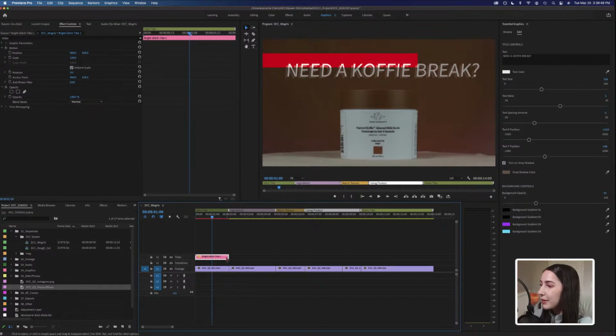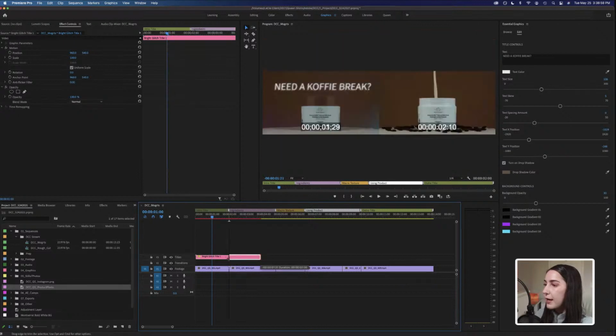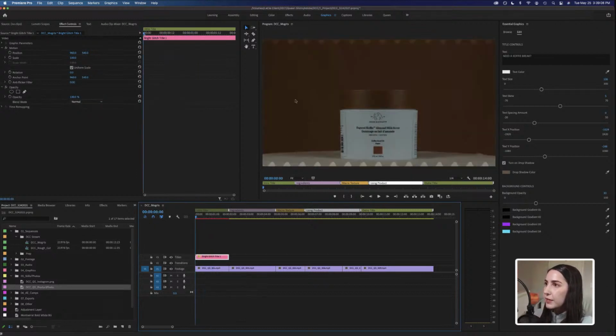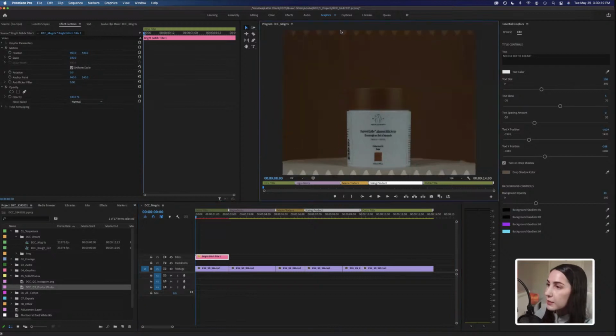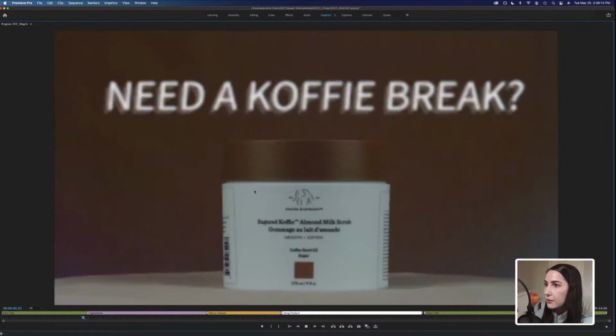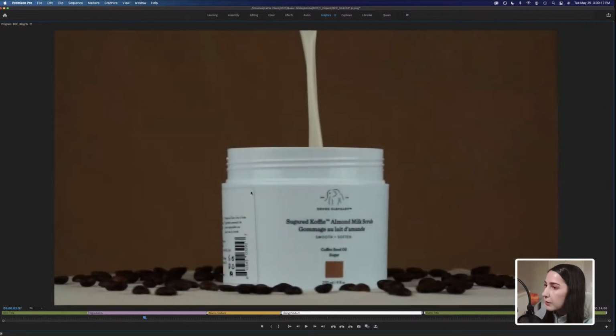All right, so now I just shortened this. And the way I did that was by being on the selection tool. So if you just press V, it'll bring up the selection tool and you'll see I can just drag it out, drag it in, and I'm just gonna snap it to align with this first clip right here, which is a total of 2 seconds. So now if we play this back, we'll see what that looks like. So let's make this full screen again and let's take a look at this. Nice. Okay, that looks really good. So let's go back onto our timeline.